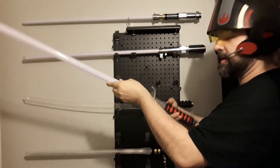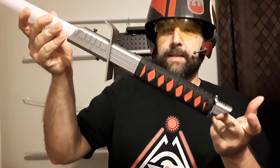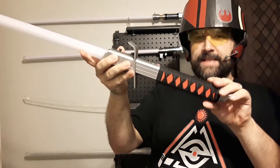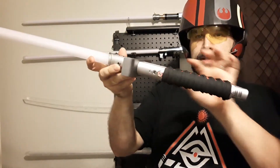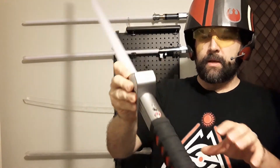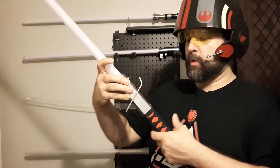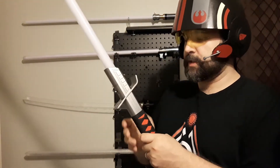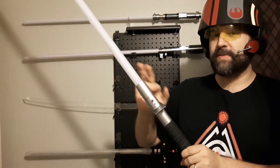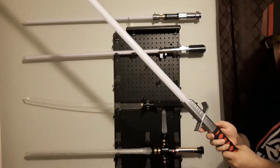This is more of the saber my son uses to duel with. Before we got the Sukun Shido, I got this to test out the katana wrap, because this hilt is a little flat and has more of a similar style handle that a katana wrap would normally go on, versus being purely cylindrical. He uses this mostly for dueling — it's a very hefty saber because of how much aluminum is on the outside. And then we've got a 36-inch blade here.